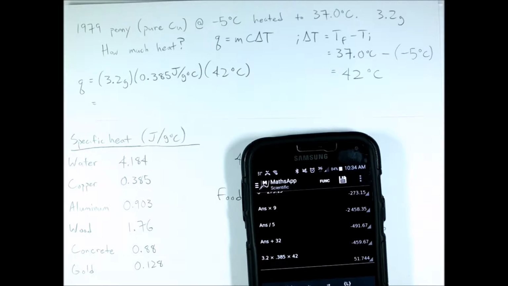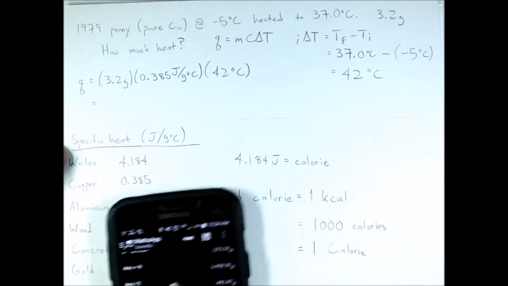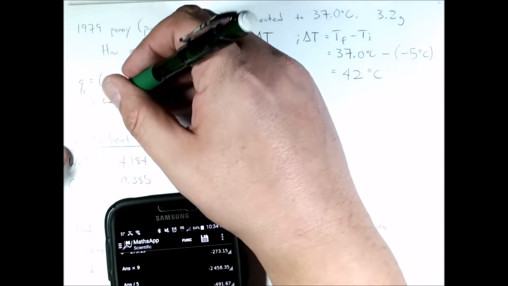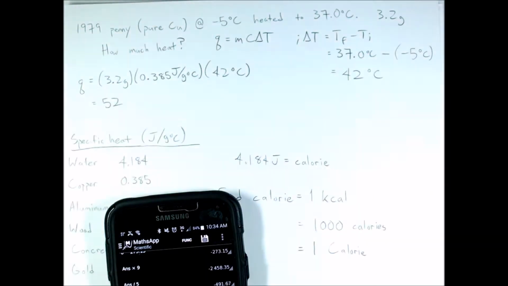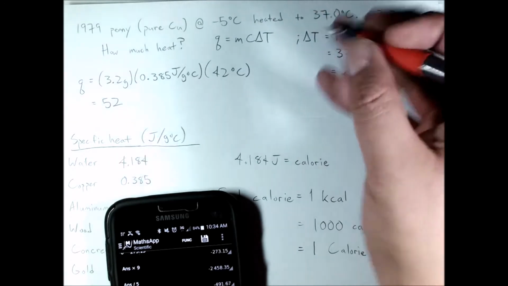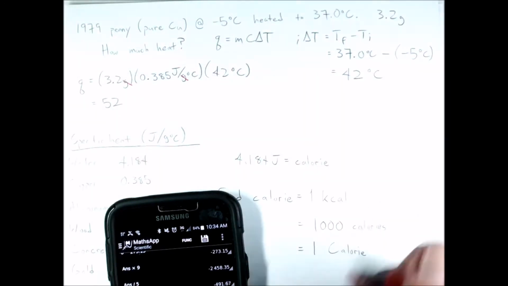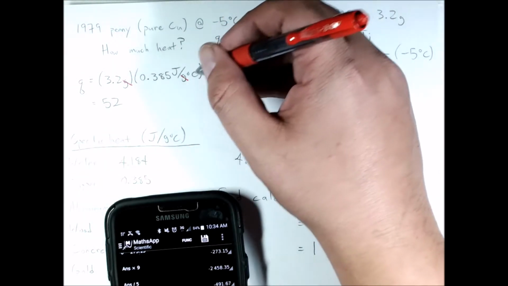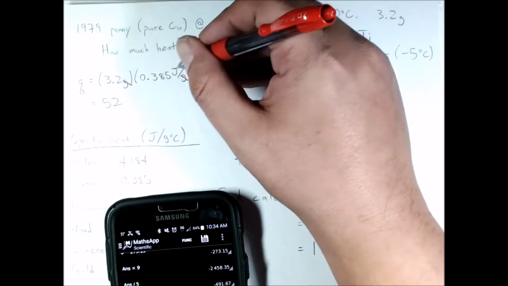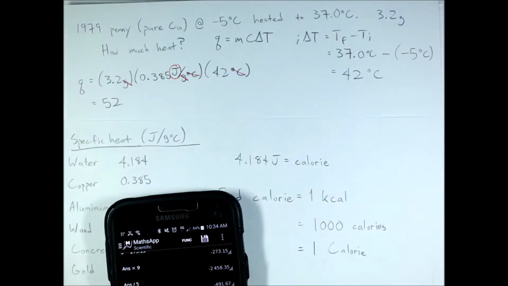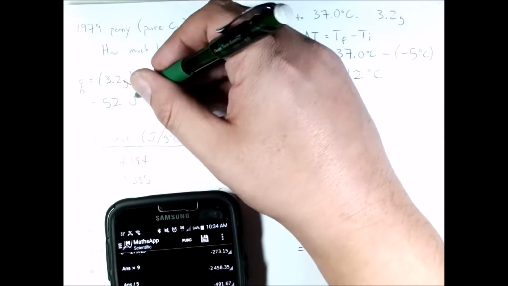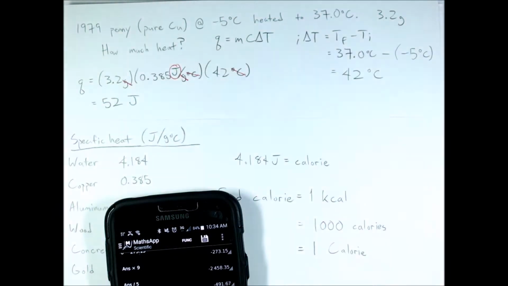51.744. How many sig figs should my answer have? 2, yes. So 52. And now you may have a question on what the units are. We are working in a heat problem here. Chances are the units are going to be joules or calories. So we can check this. Our grams cancels, and our degree C cancels. We have joules left behind. So that is our unit, 52 joules. It's not very much heat at all, honestly.